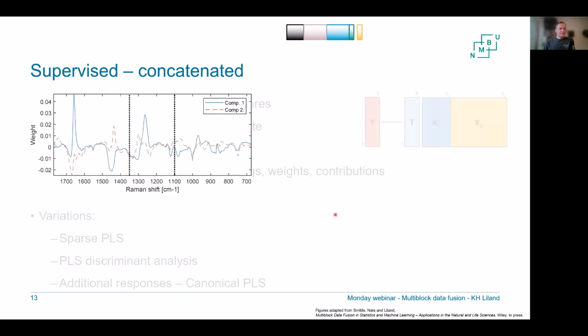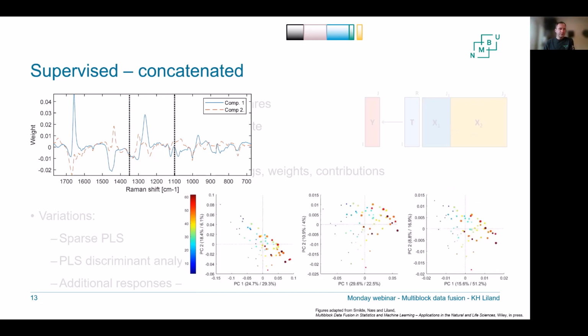So typical data here, we're looking at some Raman data. I made my blocks here with just splitting a set of spectra into 3 regions. So this would be interesting if you suspect that you might not need the full range of the data, or you want to quantify how much contribution each of these ranges have. And I'm going to try to predict some polyunsaturated fatty acids from this one.